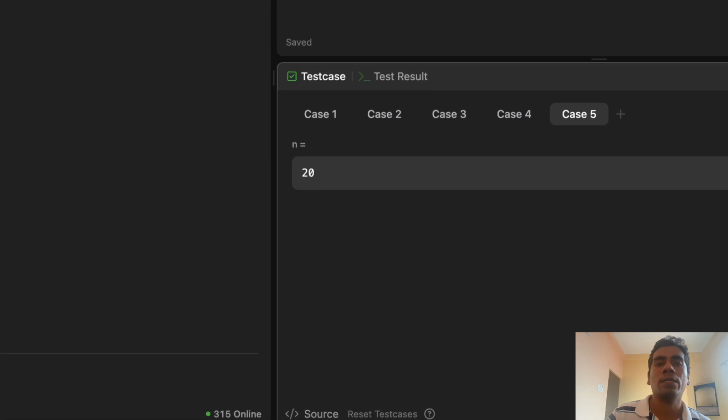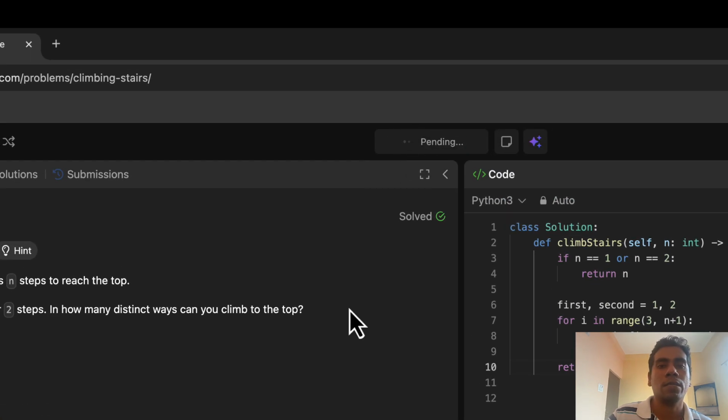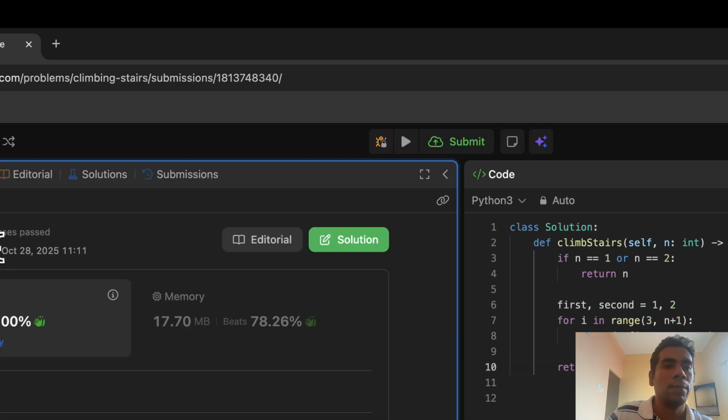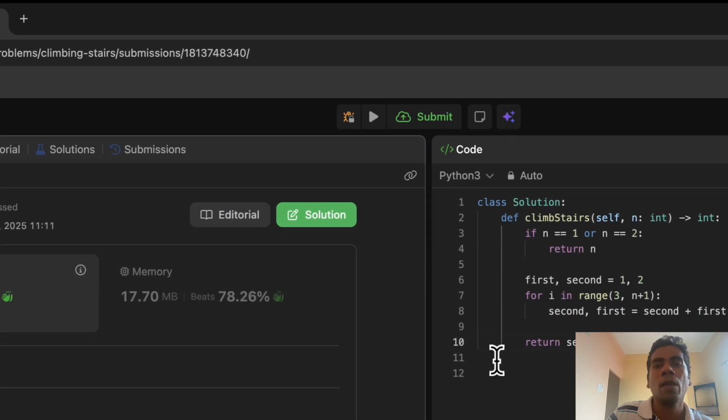Okay, now let's run and see if the test cases are still passing. They are, and so we can now submit this and it's an accepted solution. Cool.